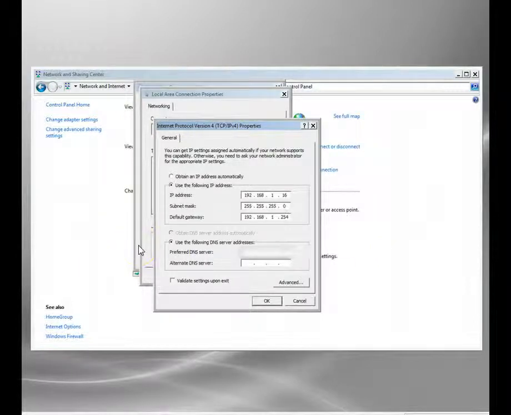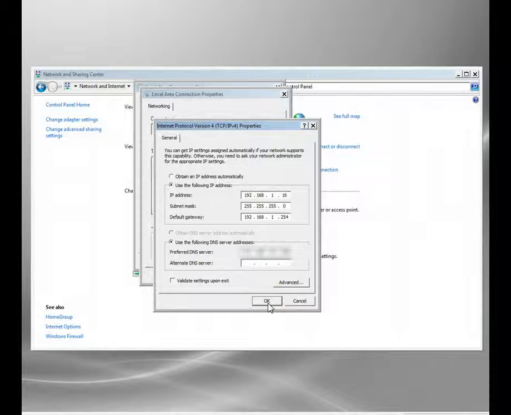So we need to use the following DNS server addresses. Yours might be set as obtain it automatically, but we need to override that. You've got to put the smart DNS server in here. Okay, so I'm going to put in the server address. Now, just having the address isn't enough. You need an account and you need to register your IP address on that. It's all done through a web page and it's dead easy to do. I'll show you at the end of the video if I get a chance.